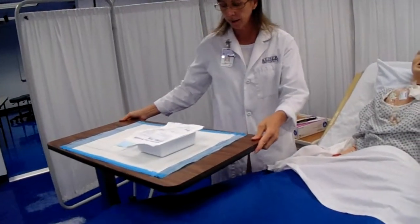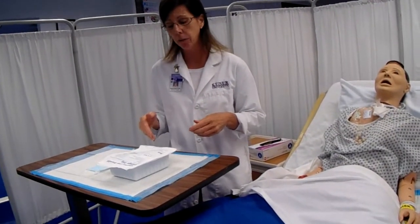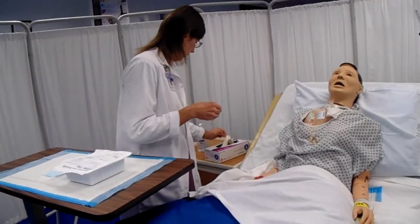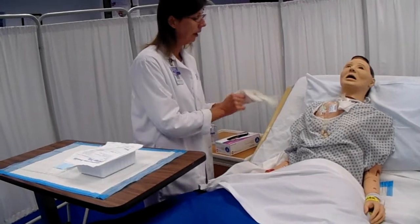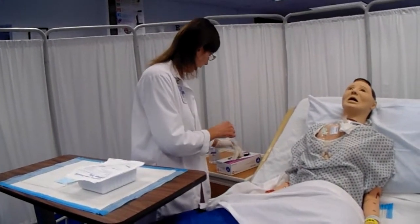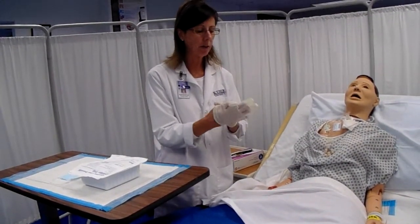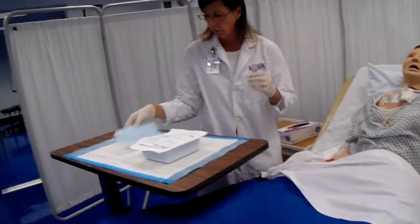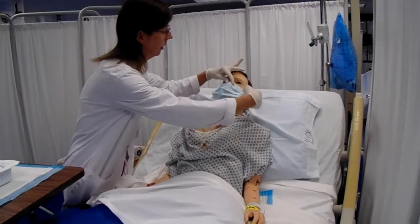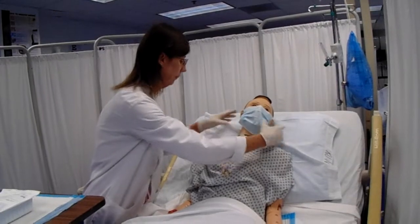Bring my supplies, which I have a central line dressing change kit with a bio patch inside and a mask for the client. Miss Cooper, I'm going to put a mask on your face, and I'm going to be wearing one too, so as not to accidentally contaminate the area underneath the dressing. So I'm going to put it on you and ask you to turn your head to the side as well. Is that okay, Mrs. Cooper? Patient verbalized understanding.